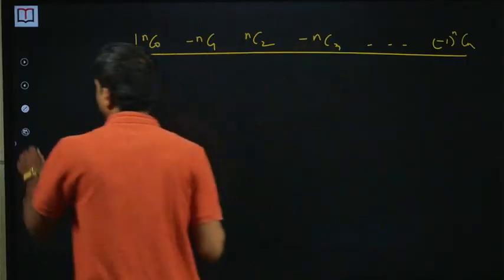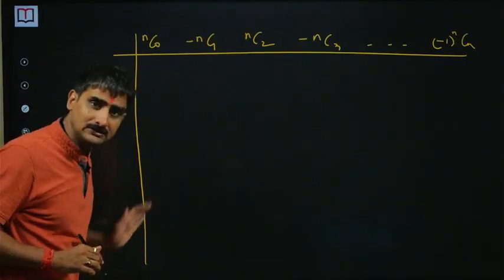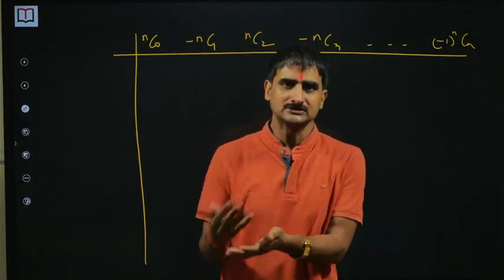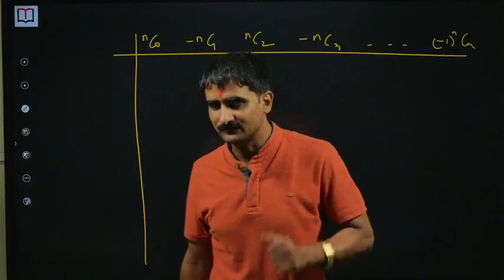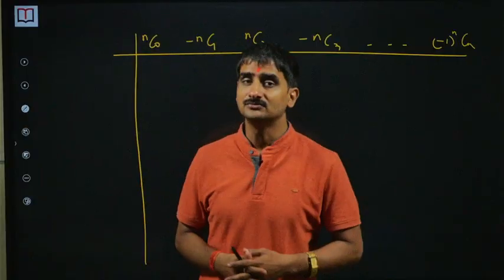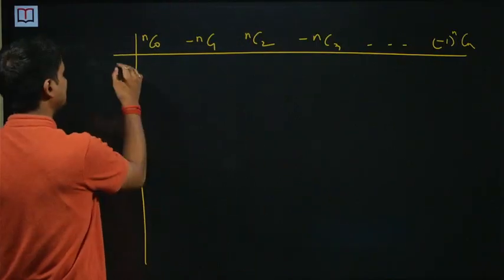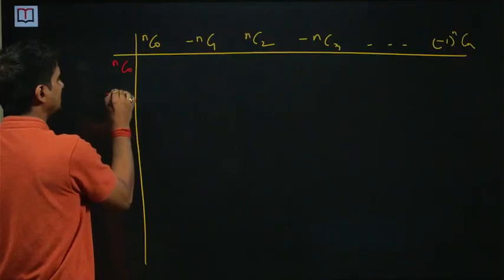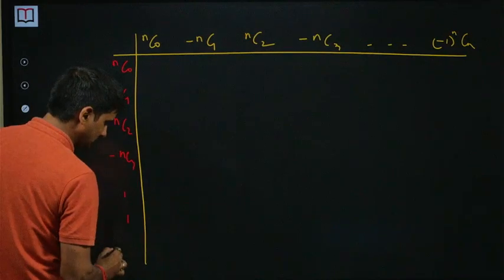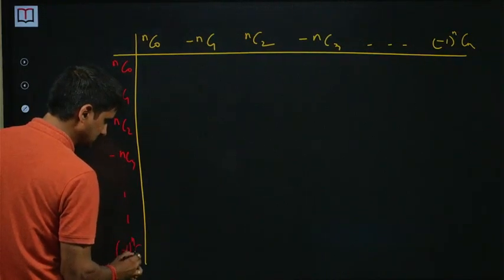Minus 1 raised to the power n times nCn. Now similarly, along the column I will write for j. Again j also goes till n, and I am assuming it to be starting from 0. So again it's minus 1 raised to the power j times nCj. The first one is again nC0, and again minus nC1, nC2, minus nC3 and so on, minus 1 raised to the power n times nCn.